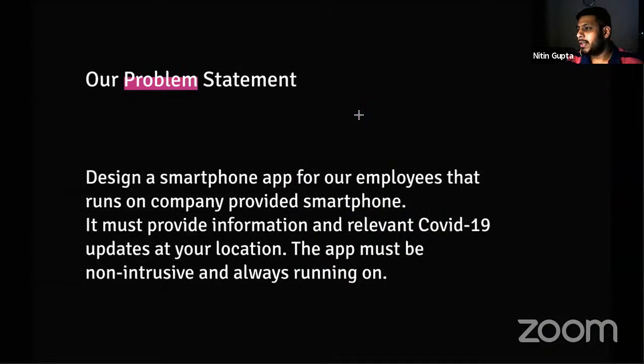Our problem statement for the task was: design a smartphone app for our employees that runs on a company provided smartphone, and it must provide information on relevant COVID-19 updates in the location that you are in, and the app must be non-intrusive and always running on.